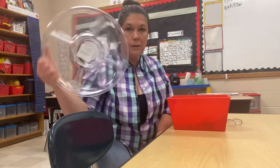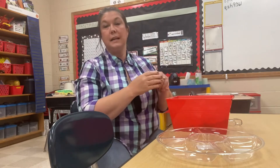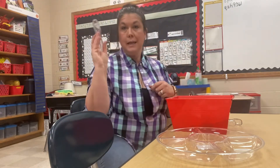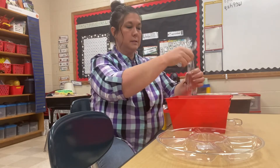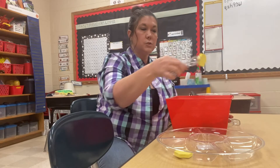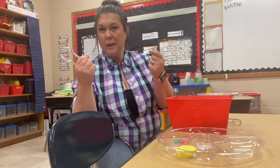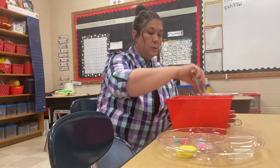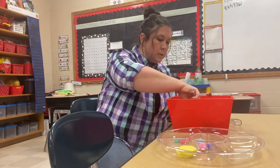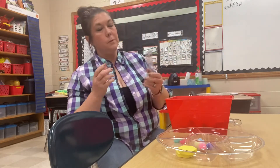Next activity. You need a Dollar Tree tray that's divided. I have a bucket of little items — just things I had laying around, not bought specifically for this. And tongs — you can buy these either 2 or 4 for a dollar at the Dollar Tree. I just keep the tongs in the bucket and sort. Sorting in itself is pretty easy for first graders most of the time, but they also need practice with those fine motor skills. So many of our first graders really need help with that. You have to pick up one thing at a time and put it in there.